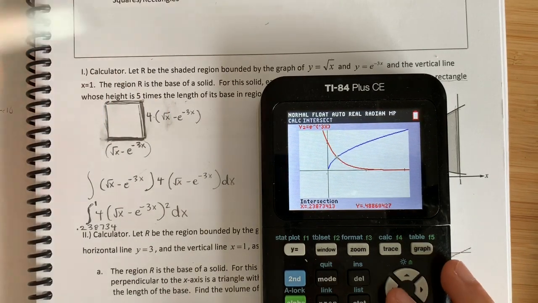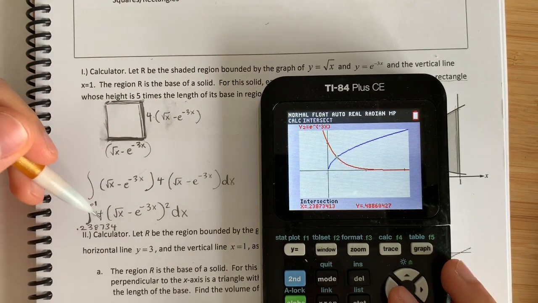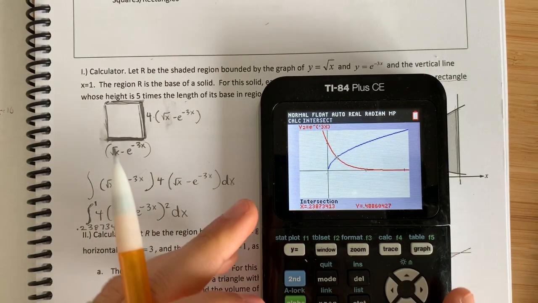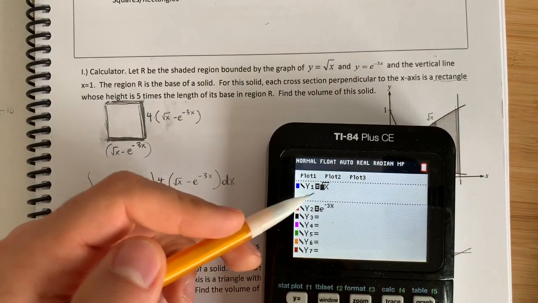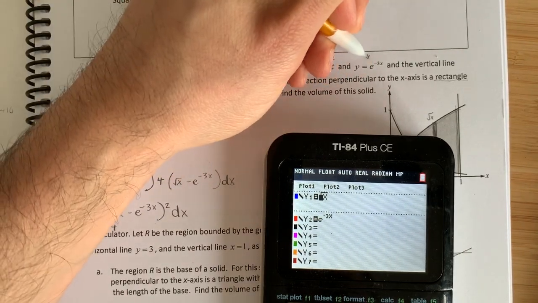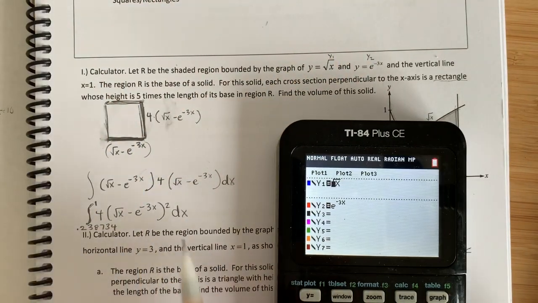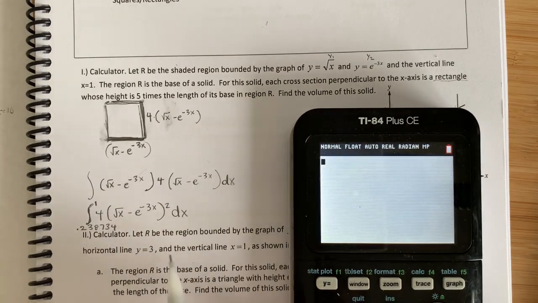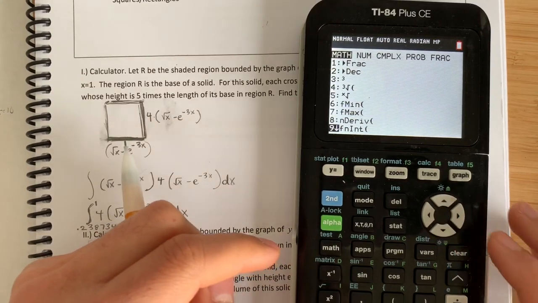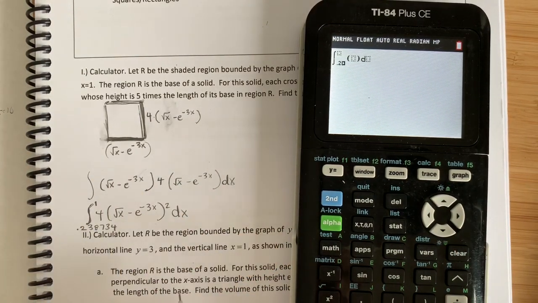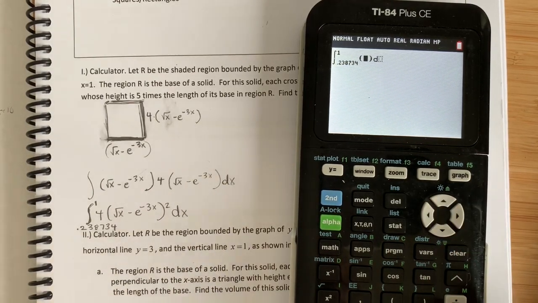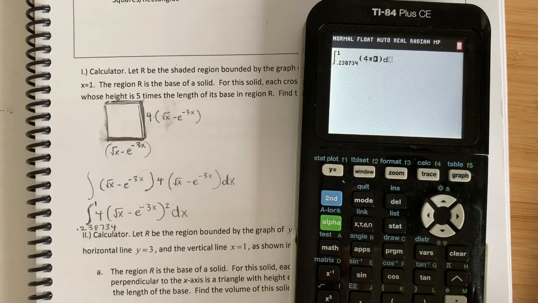All right. Now I'm going to put this into my calculator to integrate this. Now a little trick you can use here is a little technique with the calculator. Since I put this in for y1, and then I put this in for y2, what I can do is back in my main screen, set up the integral by pressing math and then integral from 0.23873 up to 1. Then over here, I'd put 5 times, and then the quantity.